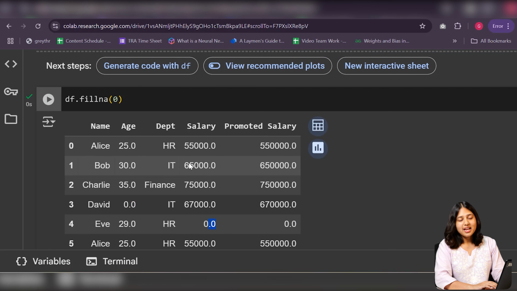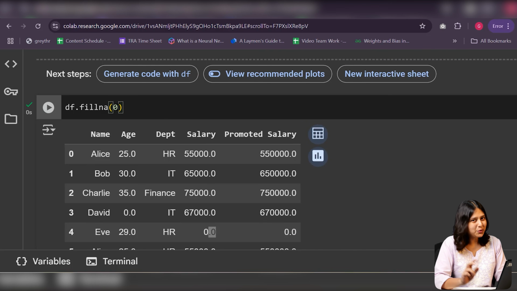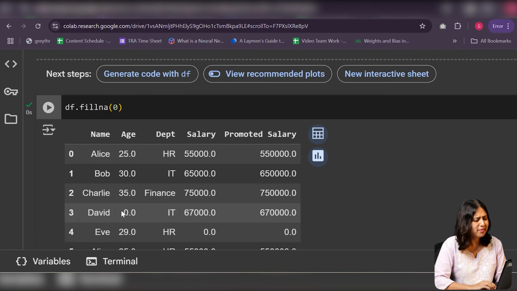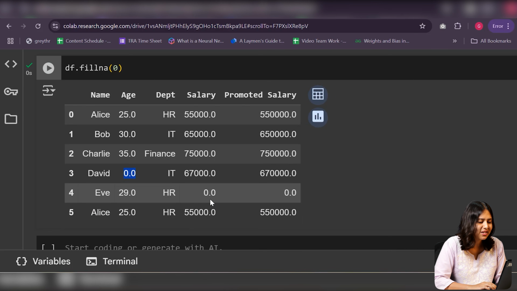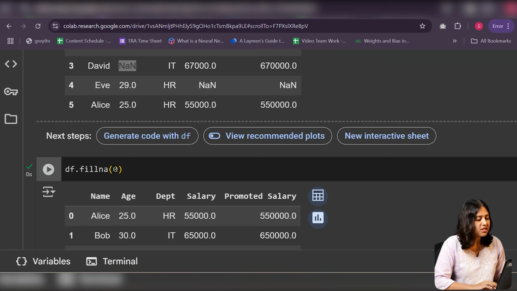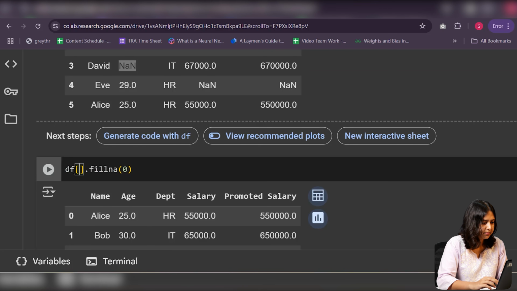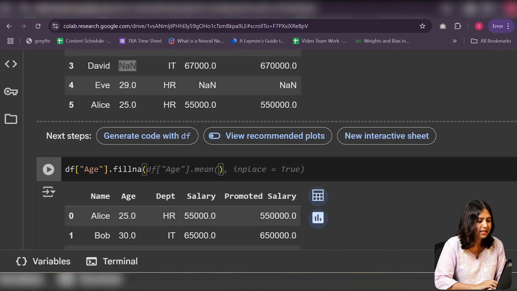But this is again a very noob method to perform on a data set, because I do not want my age to be 0 or my salary to be 0 just because it's missing, right? So instead, for my age column, I am going to fill all my missing values with the mean.